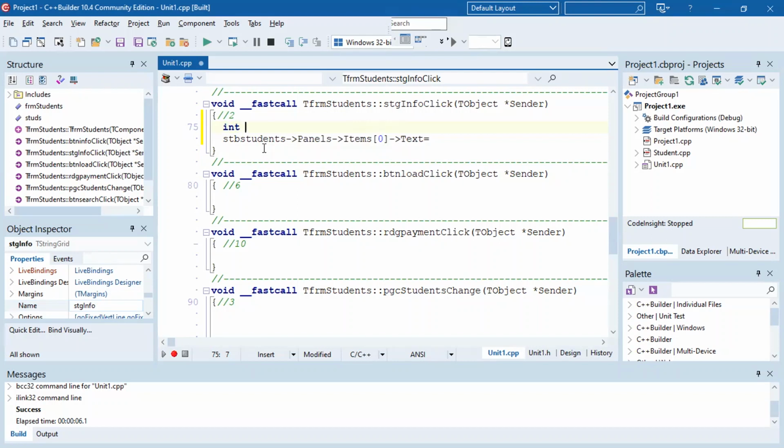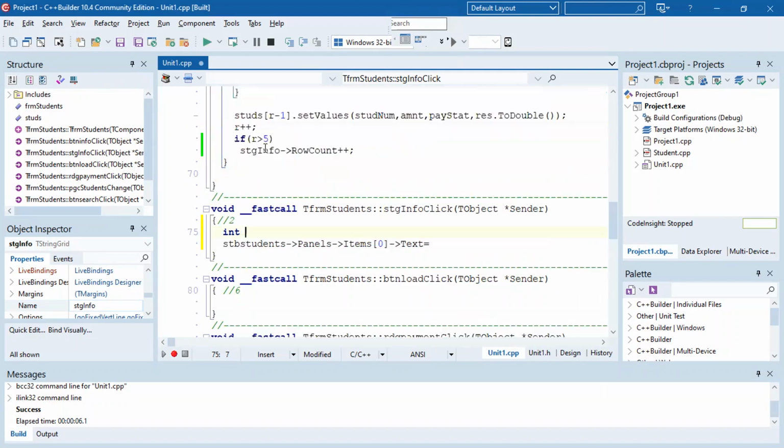So we can say, we need the name of the string grid. You can just copy this. On click, we need the row. Just like this. Therefore, we just gonna say row equals to string grid point to row. So we specify we need the row. So after that, guys, we are going to subtract one.